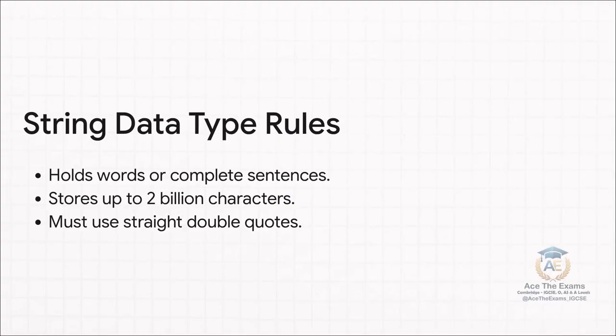Moving right along to strings. A string holds words or complete sentences. And get this, it can store up to an astonishing 2 billion Unicode characters. That's huge. So the crucial point to remember is this. Whenever you pass textual data to a string or a char, it absolutely must be placed inside straight double quotation marks. No quotes, no marks. It really is that simple.